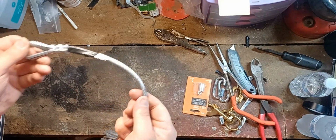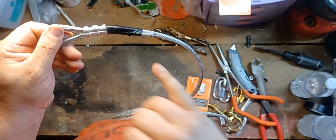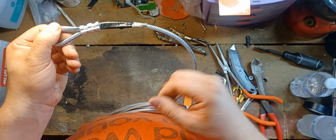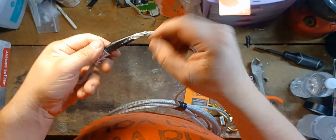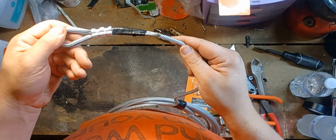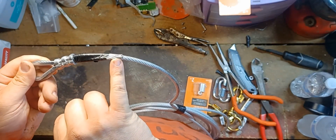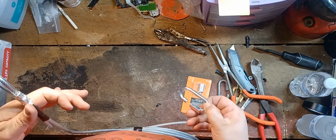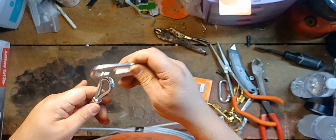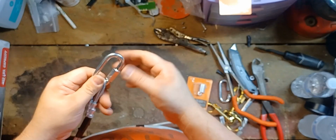So, here's what we got. We have a loop. Now, I can go back and trim that. I'll probably trim it somewhere like right in here, and then I'll coat it with something to make sure it just doesn't come up and have any jaggers or points like that. So, we just put this right on there. Pretty simple.